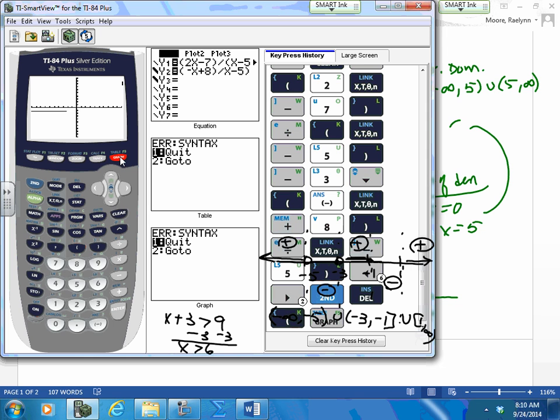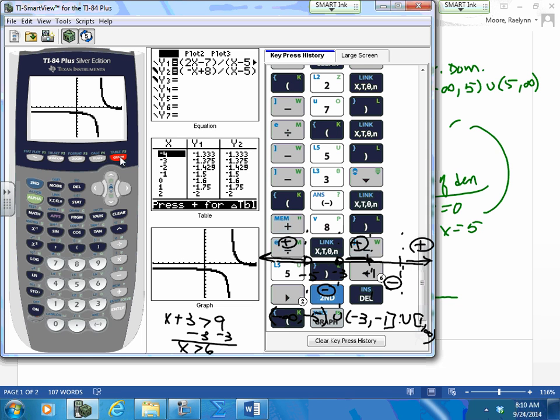So here's my first graph. Look, I can't use 5. It cut it off. Here's my second graph, and it's the same exact graph. See it? So that means that what I did was correct. I factored everything. I found my common denominator. I took my factors. I found my zeros. Everything was good. So, test.